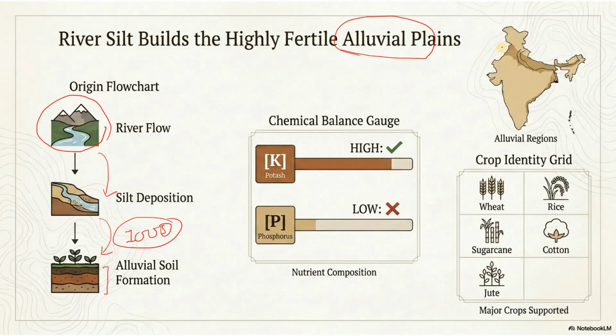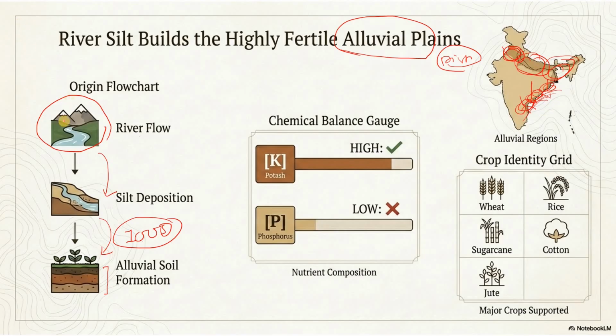And where it is found: you can see this is the Indus region, this is the Ganga region, this is the Brahmaputra region, and the coastal plains. Wherever the river deltas are there, because there is silt deposition work going on by the river. So now we have seen the distribution of the alluvial soil: Ganga, Indus, Brahmaputra, and the coastal belts, the coastal deposition, river mouths, deltas. It is found there.